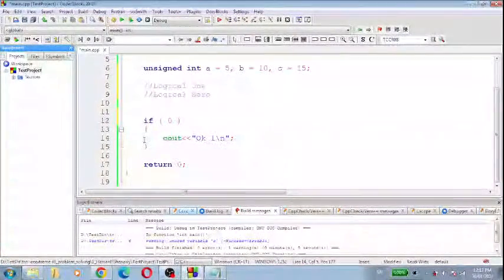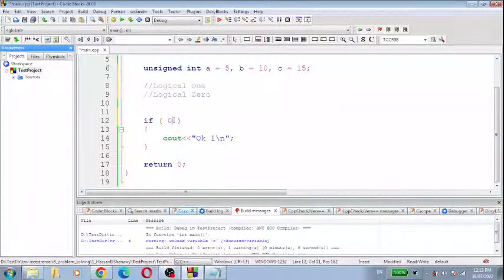So this is called logical 1 and logical 0 evaluation for the condition of an if or while or any statement that evaluates conditions. So this is going to be 0. I would also like to note that you could write values here. What if I have written something like 1? Let's run this.